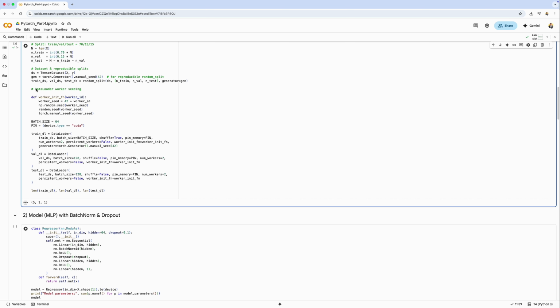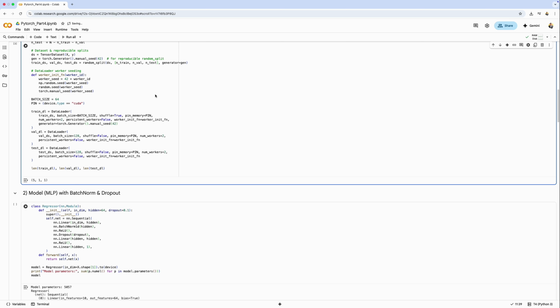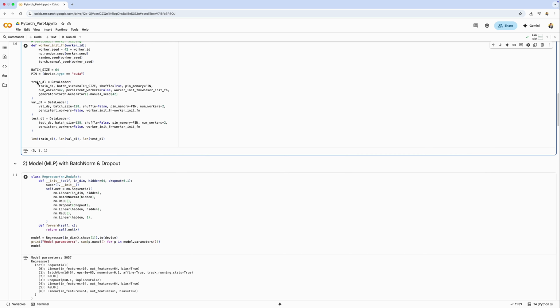Once we have datasets, we set up DataLoaders to feed mini-batches efficiently into the model. Mini-batching helps speed up training by leveraging vectorized operations and GPU parallelism, while also smoothing out noisy updates compared to single-sample training. For training, we shuffle the data at each epoch to reduce bias, while validation and test sets stay in a fixed order.